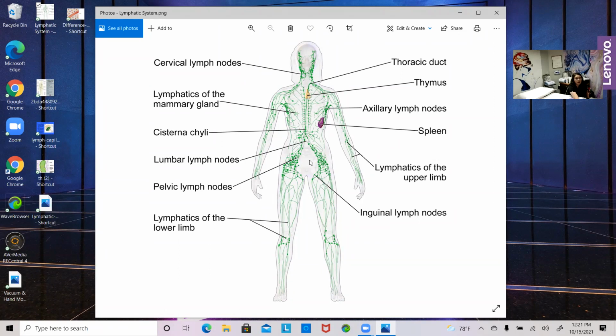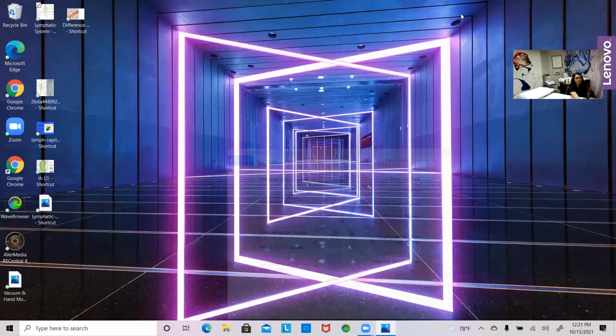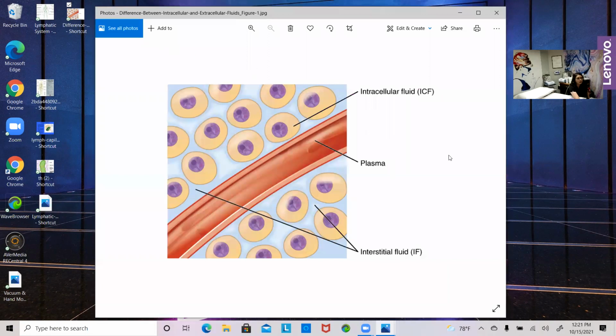Now I want to explain how what is broken down from a fat cell actually gets onto this system right here. So let me pull up another image real quick. Okay, so the image that we are looking at here, you can see we have intracellular fluid, which is inside these cells right here. So you can see that this is a fully intact fat cell in this area right here. This blue area around the fat cells is interstitial fluid. So basically what this is around these fat cells is vacant fluid within the tissue.